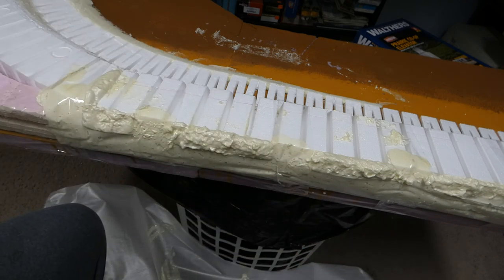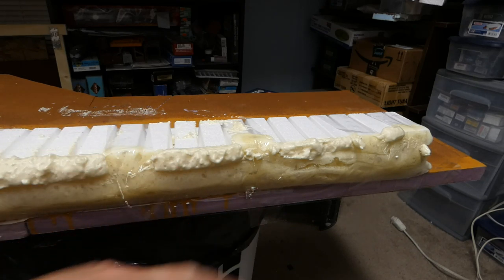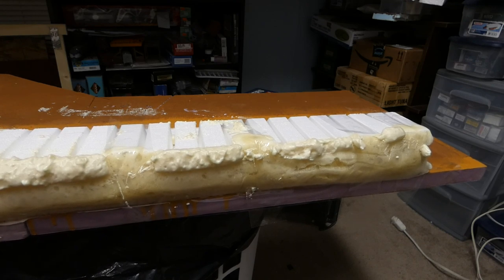Okay, so the foam is dry, and I'm going to pull the tape off here. Let's see if it's actually been coming off. Yeah.